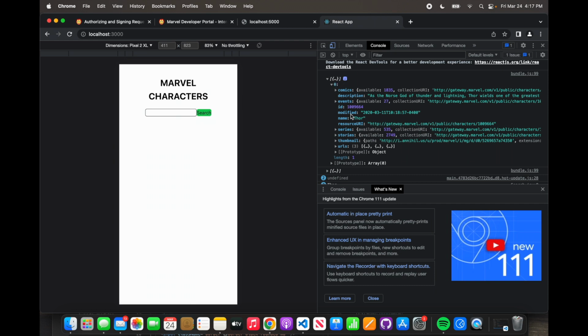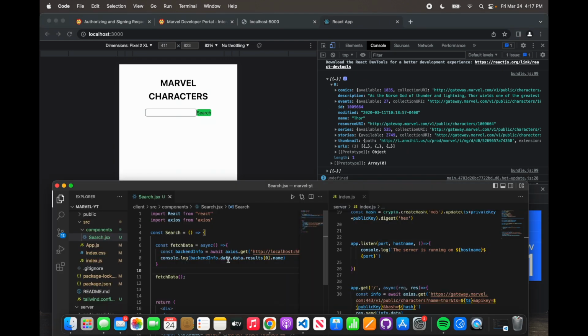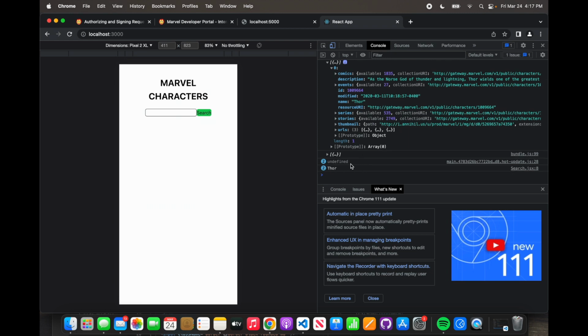So this is the first array. So you're going into the first array and then grabbing name. As you know, arrays go by 0, 1, 2, 3, 4. So this would be 0, meaning the first one, and then dot name. And then you're able to get Thor.